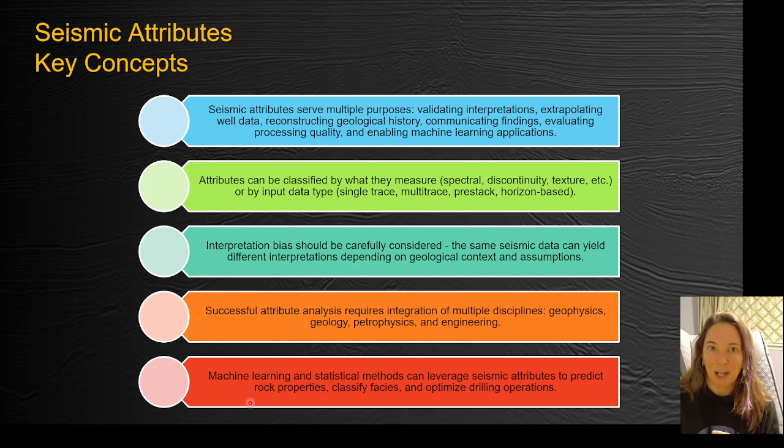As we start going into using multiple seismic attributes and machine learning, we can really leverage seismic attributes, and this is what a lot of my research is on currently. We can leverage these seismic attributes to get even more information about the subsurface, from classifying facies to rock properties to even production data.